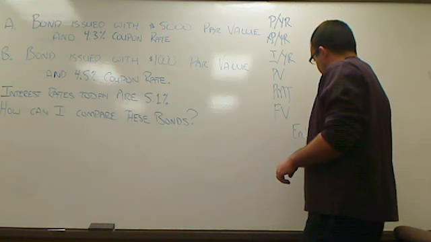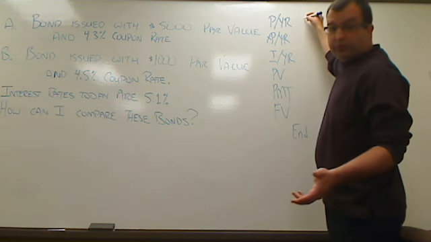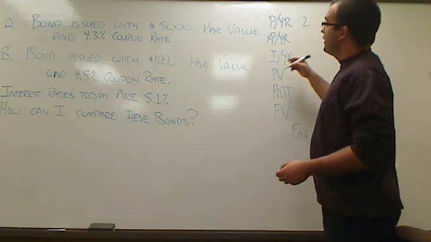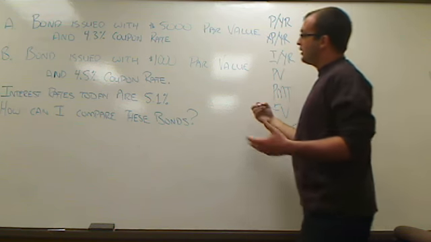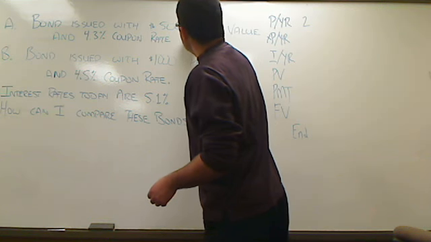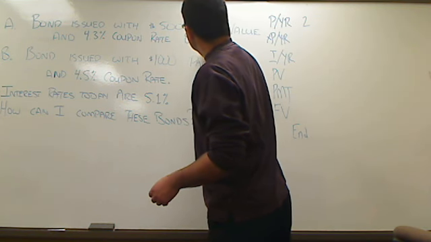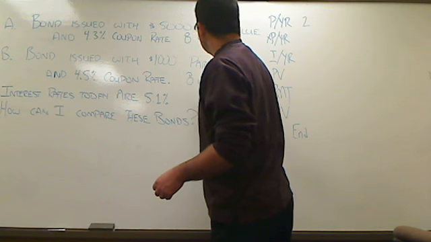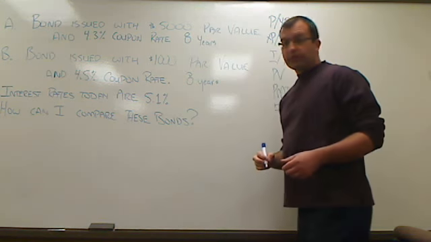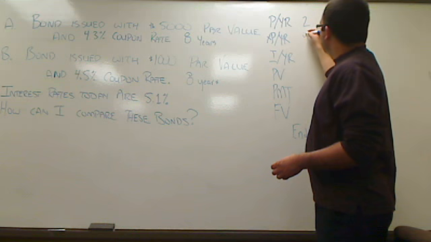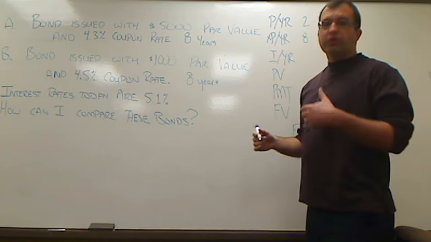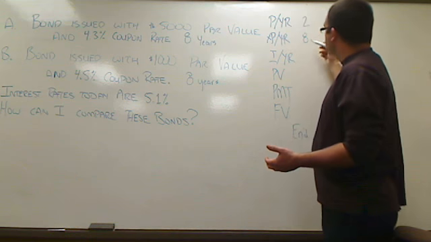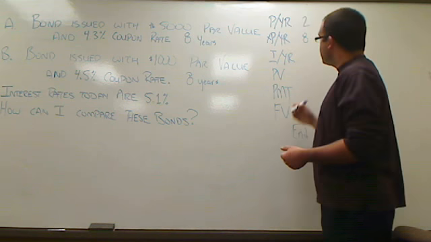Bonds are always on end, of course. So bonds always 2 periods per year. With this particular bond, we'll give it 8 years to maturity. We'll say the same for this one, just so that we're doing a little bit of apples to apples comparison. So we'll give this one 8 years to maturity. Of course, if we're solving for a callable bond, we would solve based on yield to call, but in this case, 8 years to maturity.